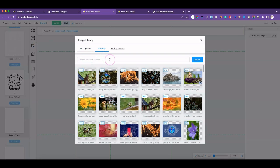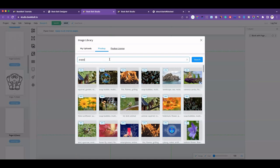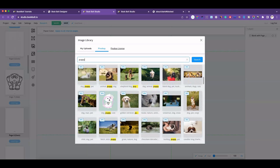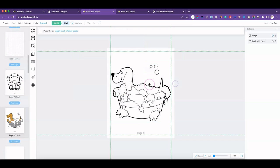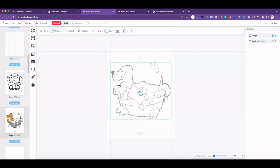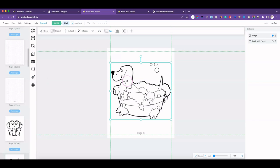Clip art seems to work best for this. Let's try one more — a regular photo image won't have an outline and won't work, but clip art with a black outline should work. Go to Effects, remove the color — boom, look at that! That's so easy. I love that. So if you have other images with an outline, I don't see why you can't use a couple in your book just to enhance it.